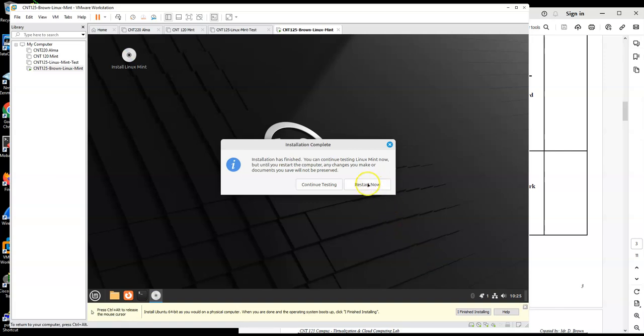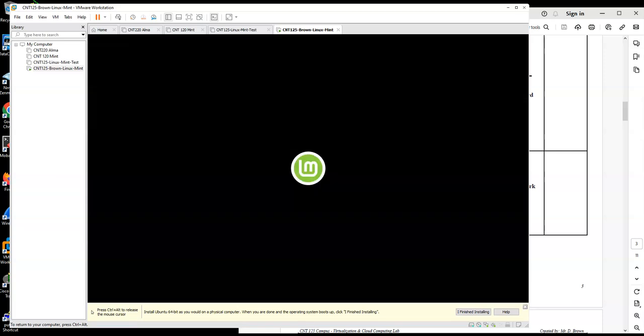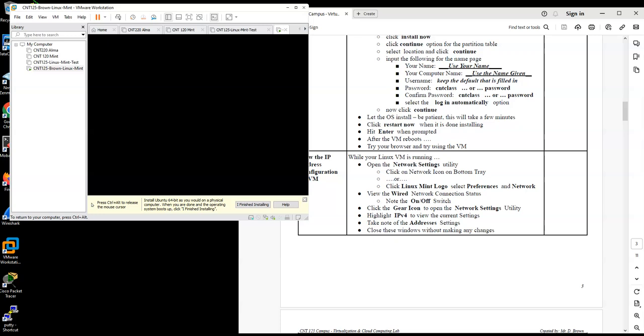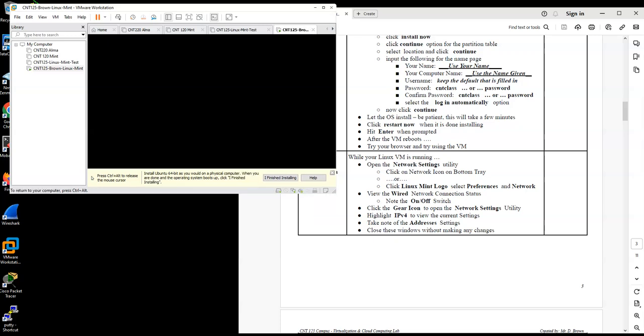We're going to do a restart now on this guy. It's probably going to pop up a message saying, hey, make sure your install media is removed, then hit the enter key. This is kind of like the days of when you had a CD or DVD that you put in, and after the install you had to pop it out before rebooting the machine. So make sure you hit the enter at this point, let it reboot. When it comes up, we'll work with it. Again, I'm going to pause while it's rebooting.